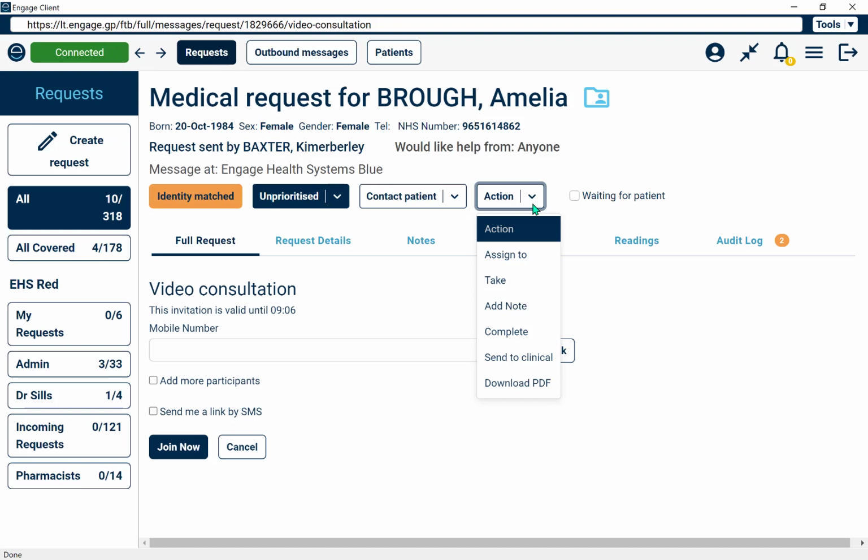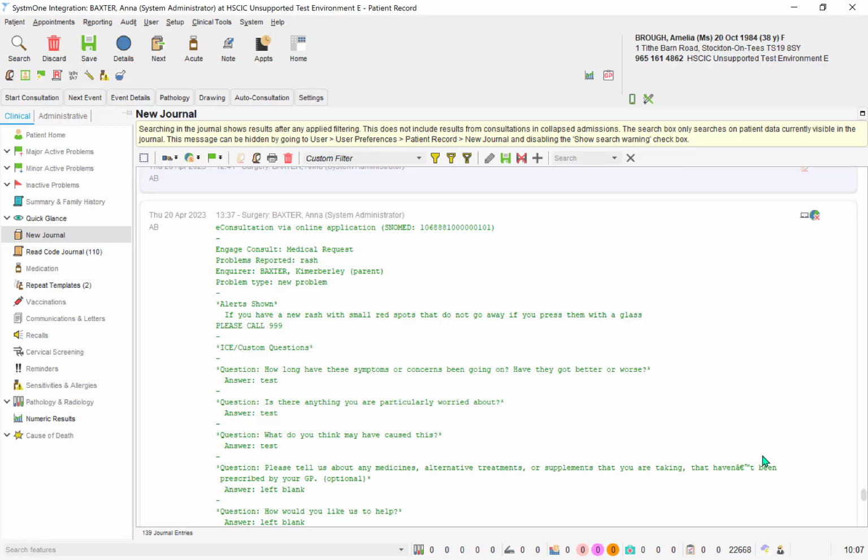You can add a note to this request, and then once you've actioned this request you can send it to the clinical system. So you can upload it to the clinical system as structured data or as a PDF, which is shown on my screen, an example of one we have sent previously. This is SNOMED coded as an online consultation, but if they've answered any particular questionnaires such as asthma control test, PHQ-9, GAD-7 or an asthma review, it will be SNOMED coded directly into the clinical system.